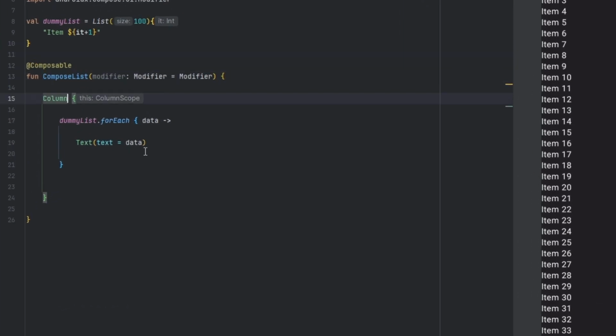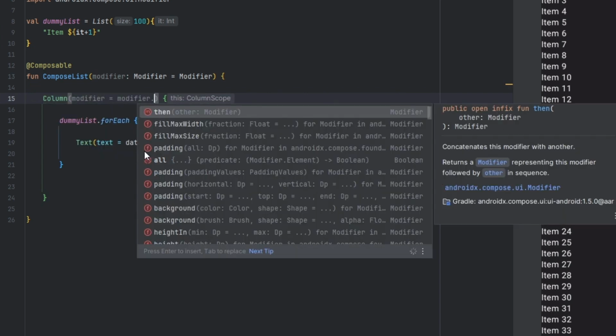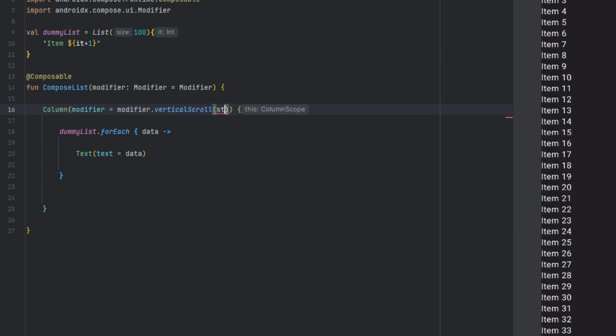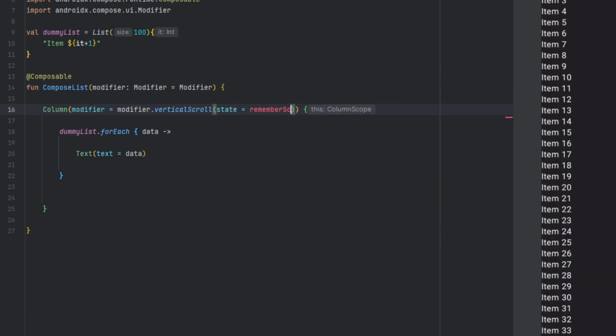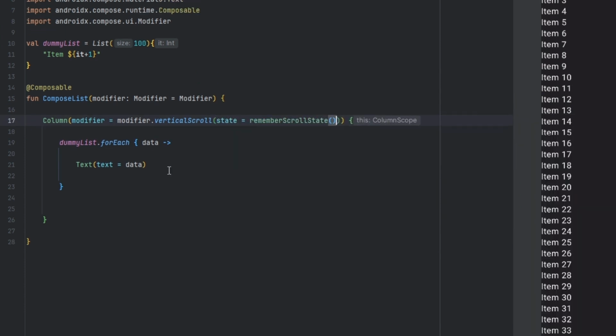For example, what we can do is we can give it a modifier, and we can say vertical scroll, and we have to give it a state, and we'll say remember scroll state. So if we do this, then this is going to work like a list, and we can scroll it too.